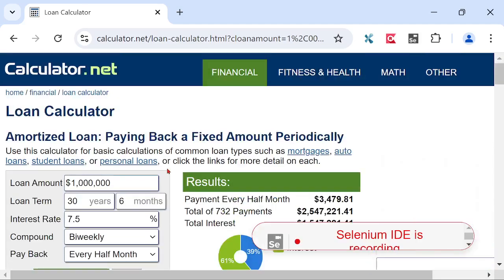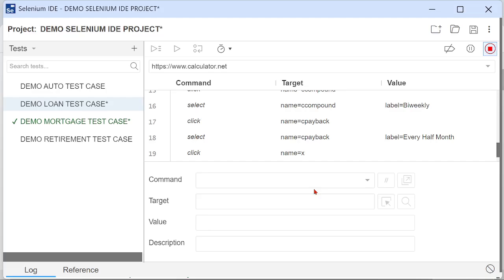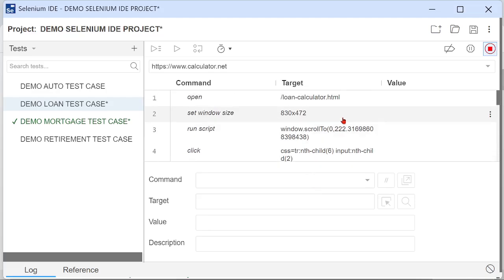Selenium IDE is still recording. Results are good. I'm back to my Selenium IDE. I'm gonna stop recording. And first of all, I need to rerun this loan test case. You see, demo mortgage passed.